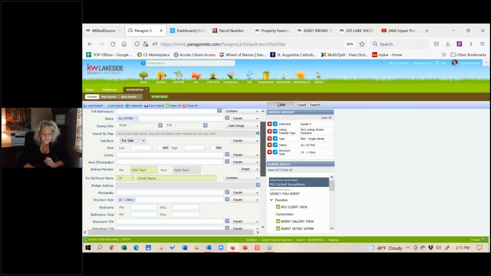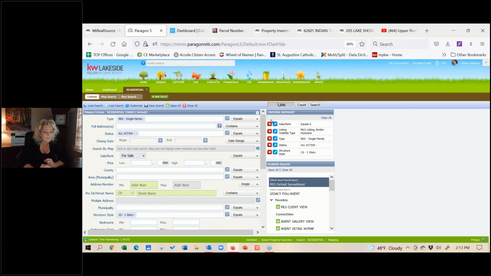Couple other things to note. And this came up in our last class, so I just want to point it out. There are a lot of cities that are named the same thing. So I had a person, I think it was out of Marquette. I want to say it was out of Houghton, I'm sorry. They called and they said there was a particular city that was listed several times. How did they know which was the Houghton they were looking for?